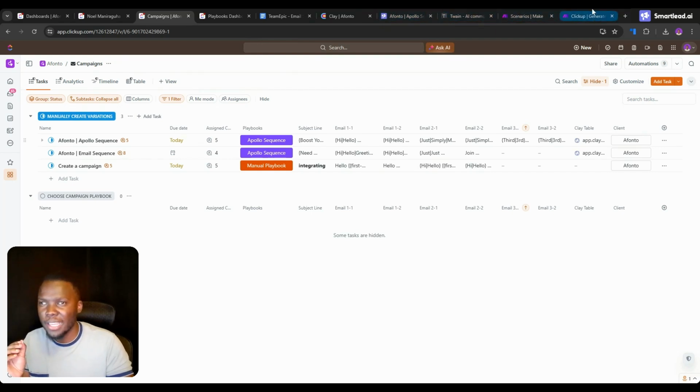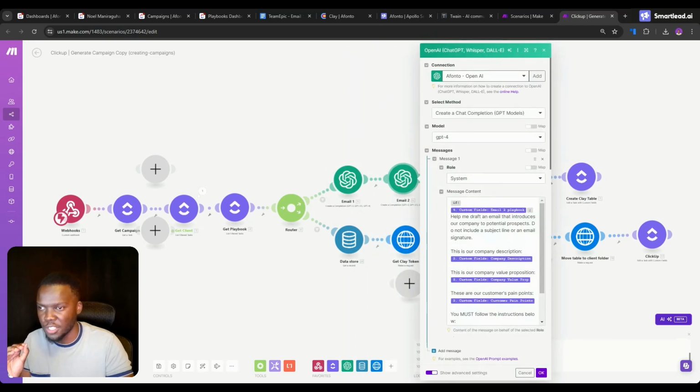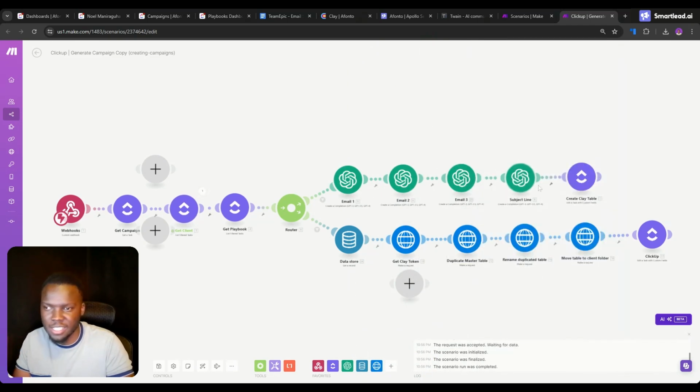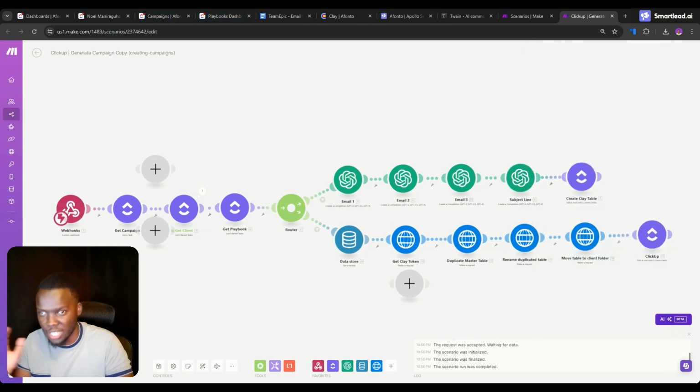And so we go back into this automation. This is what the first step is. This is what the second step is. Third step, literally the exact same thing. Nothing special. And then the subject line, this is the prompt for the subject line: just generate 3 subject lines. And all I need to do at this point, I mean, this one's actually pretty much done. There are no real challenges that I ever experienced.